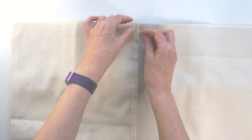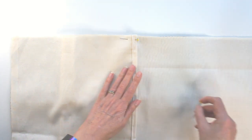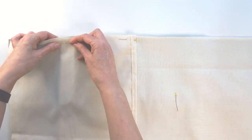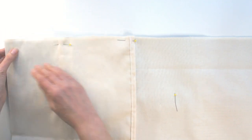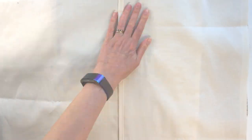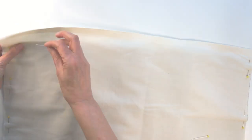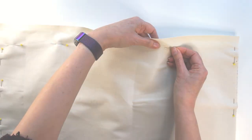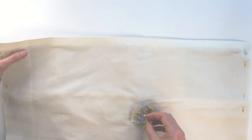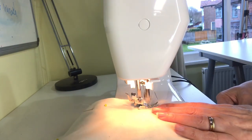Once you're happy with that overlap, it's time to start pinning. I recommend you pin where they overlap first, getting those edges down to make sure you get a good finish, then pin all the way along that one edge. Turn the whole thing through 180 degrees and do the opposite edge, smoothing it down to make sure it's right. Then do the other two edges, and if you've pulled it back just make sure you pin so you've got a quarter inch seam allowance from the front of the cushion cover.